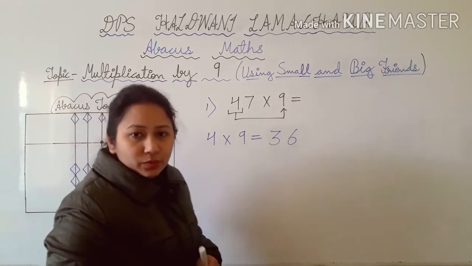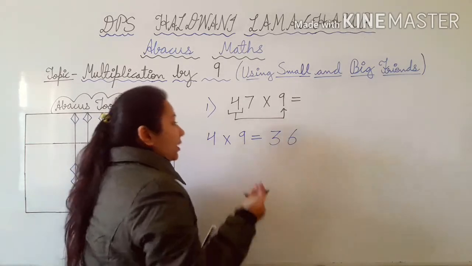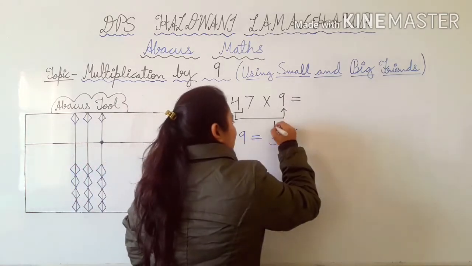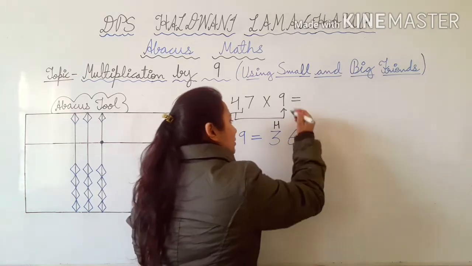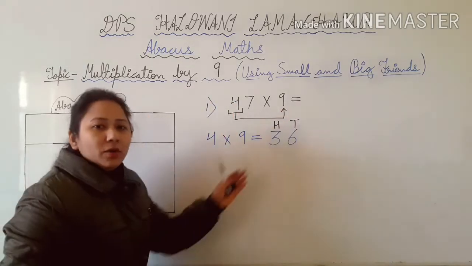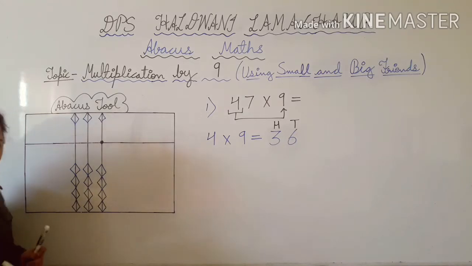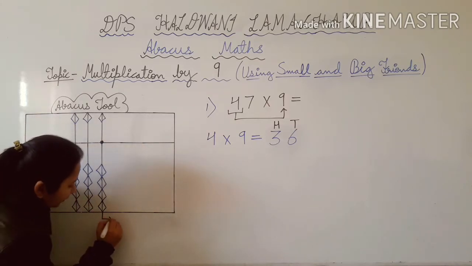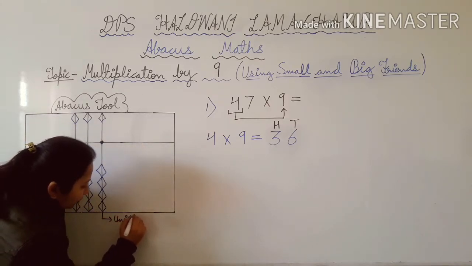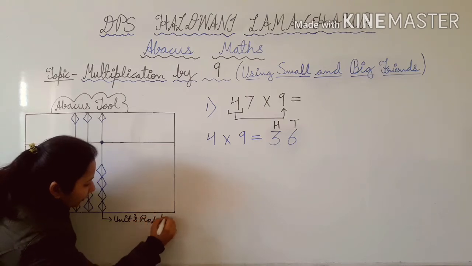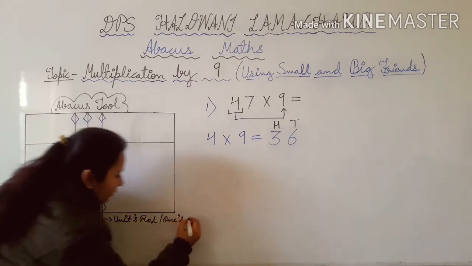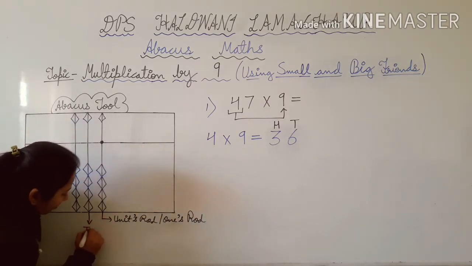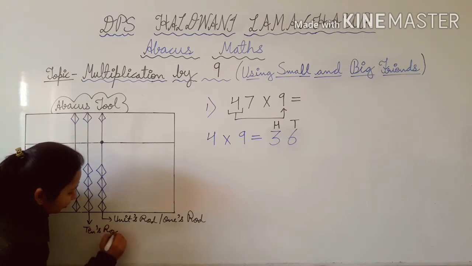Now kids, you know, in my old videos also, I have told you that you start your calculation from hundreds rod. So our first digit will go in hundreds rod and the second digit will go in tens rod. Now beside this sum, there is the abacus tool. I have not labeled it, so let's label it first of all. The dot rod is called units rod, or you can say ones rod. Now the next rod, see kids, is called tens rod, as you already know.